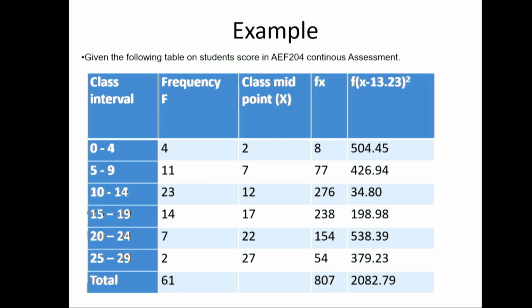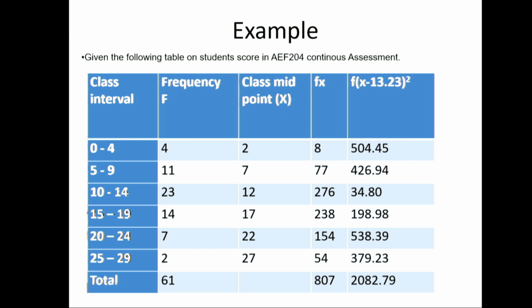Example, you can look at this table. As you all know, we are under grouped data. So this is the data, then the frequency, we are given the frequency. At times, you may not be given the class mark. So you will be the one to obtain the class mark, which we also refer to as the class midpoint or the class rep. So it's you that will calculate it. So that is just 0 plus 4 divided by 2, 5 plus 9 divided by 2. Just take the lower and the upper limit, add them together, divided by 2. Whatever you get, that will stand as your class mark, and that's what we refer to as our X.